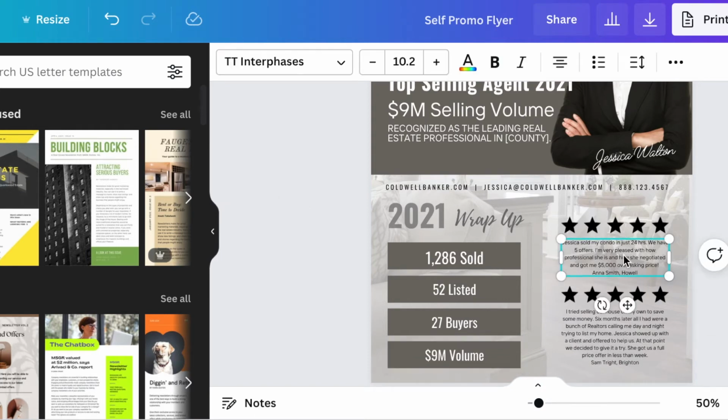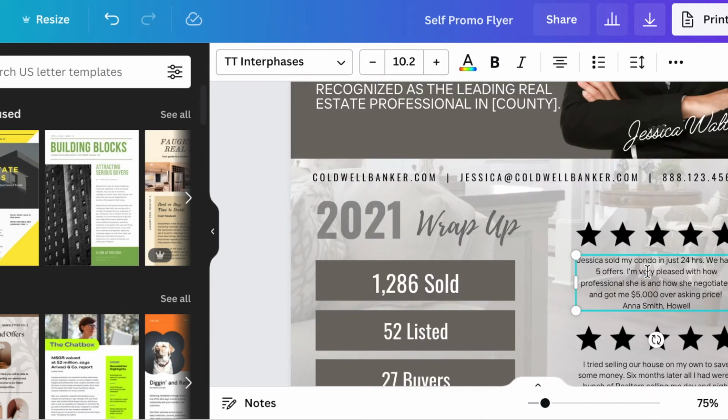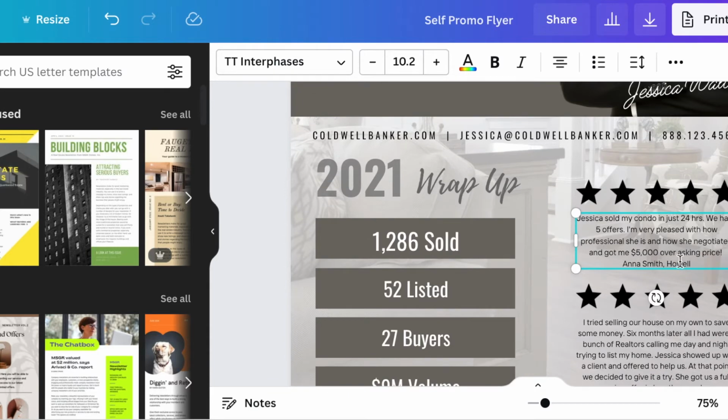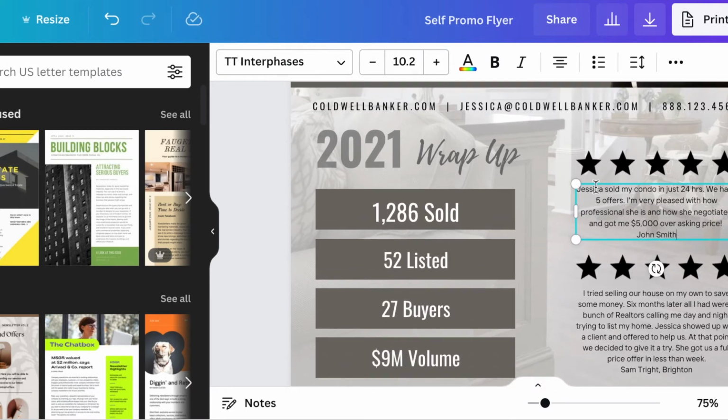To change text, you just highlight by clicking it, and you can add or delete anything you want. We're just going to say, oh, this was a testimonial. Of course, you can add, you can delete any testimony you want on here.